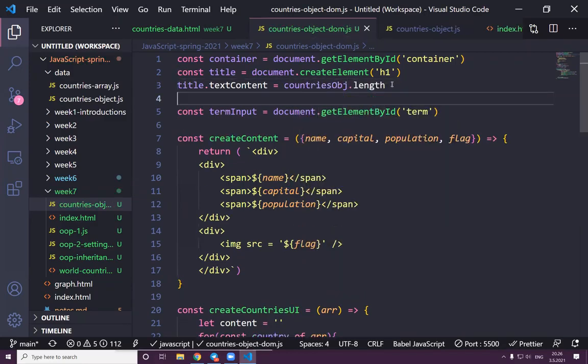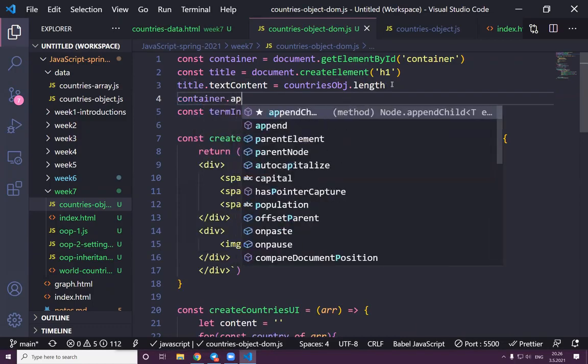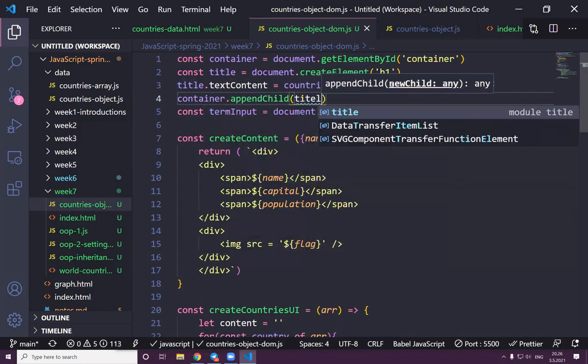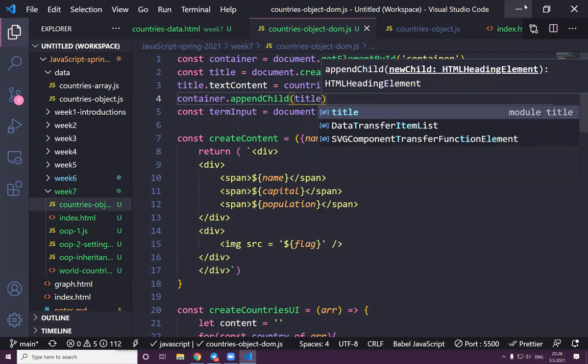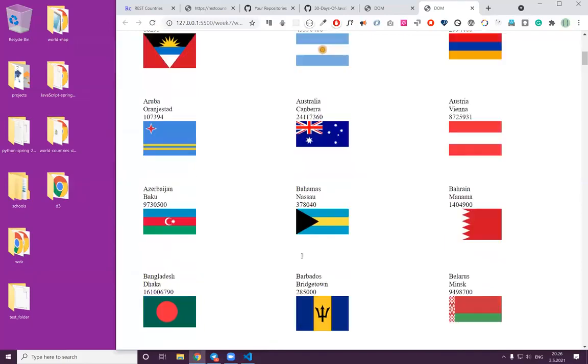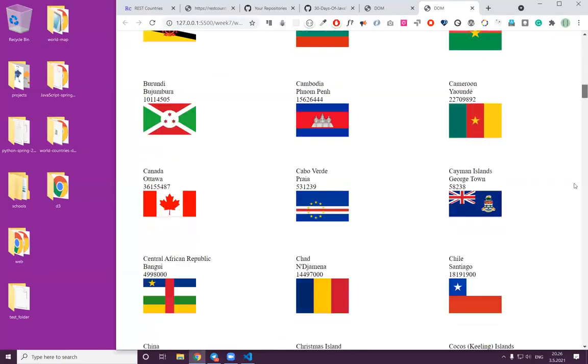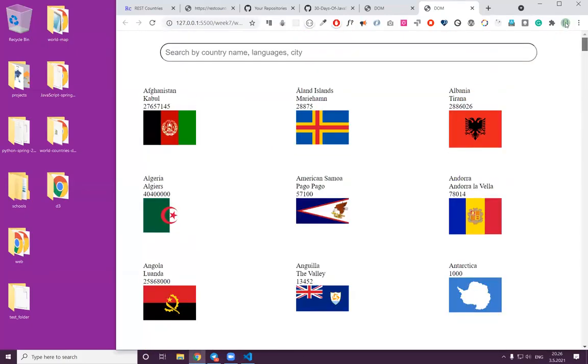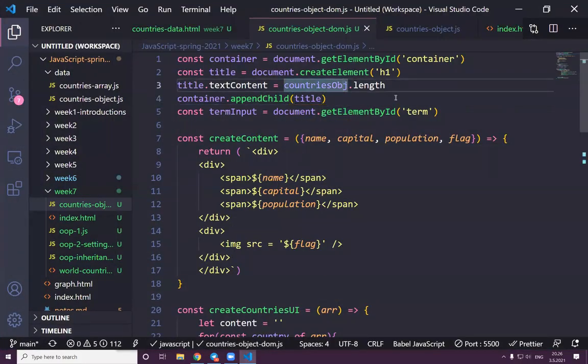And we can append it as a child in the title. Now we may see some, no. I was expecting to see some numbers, but nothing happened. Oh. What? Why? The container.